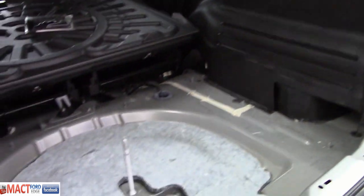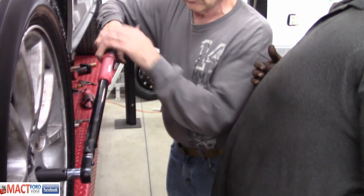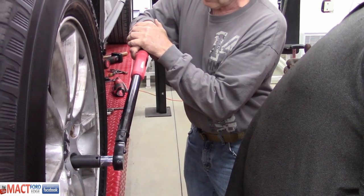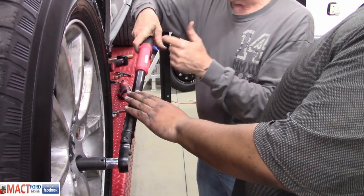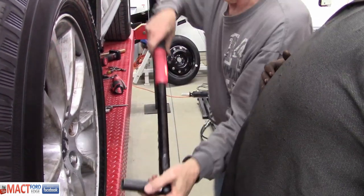Okay, get hot. Turn two, as the Navy says. Well, I'm just going to show you on this one, and you can do that. But you bring it down. See how the lights get ready? As soon as it gets to green, you let off. You're good to go. But did you also hear it? And then you'll feel a vibration. So you don't even have to look at it. You can actually just go by the sound and feel. So there you go.